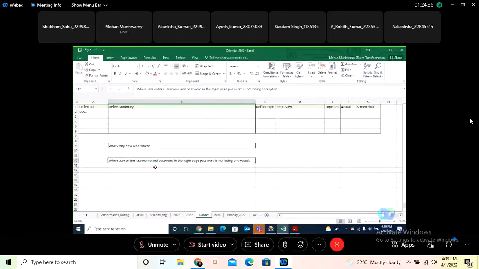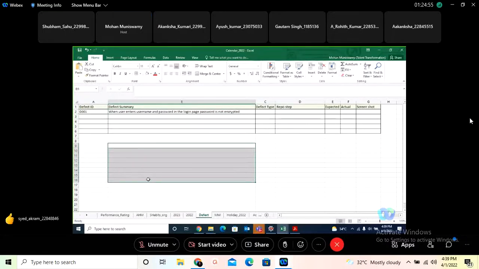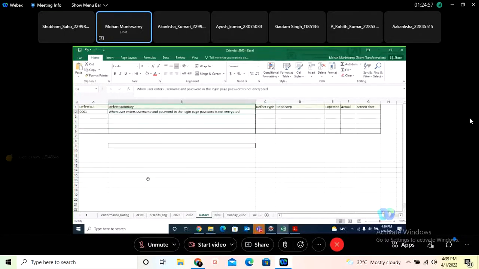When a user enters a username and password in the login page, password is not encrypted. Anybody who is reading this sentence will be able to understand, is my guess. So when you write the summary, it should be like this. Okay, fine. The developer, you will be sending this template to the developer. Why?